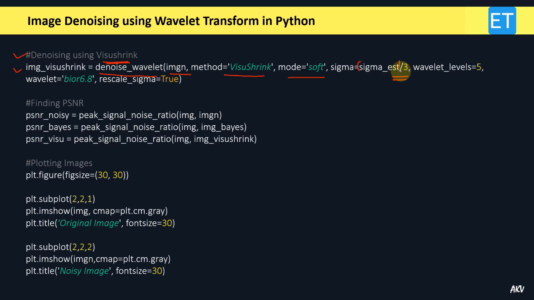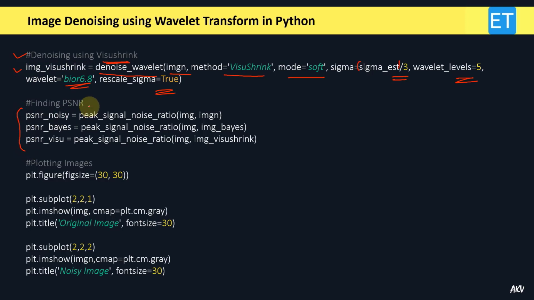I recommend you do this controlling of sigma. And for the wavelet decomposition level I'm using 5, and for the wavelet I'm using biorthogonal 6.8, the same wavelet I used in the Bayes method, and the rescaling of sigma is true. After executing this, I get the denoised image in img_visushrink.